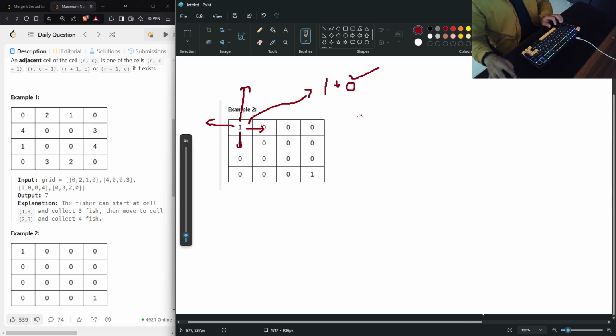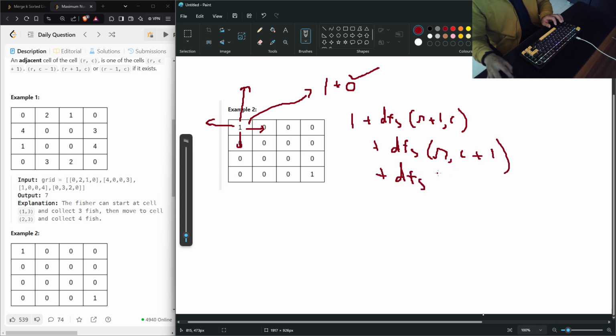So basically what we're going to do is add this to an answer, and then call our recursive function. Let's say I'm calling it DFS, and then whatever row and column we have, we are going to add +1 to the row to go up. We discussed this in the previous questions as well. This is how you do all 4 movements. This is our recursive function getting called again for the recursive part, which is going in all the 4 directions.